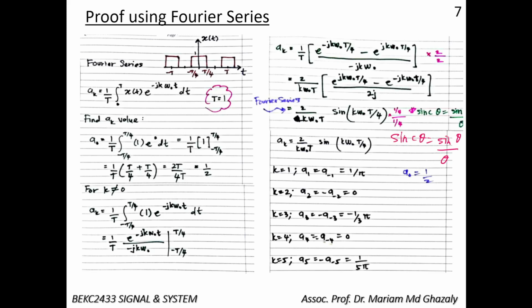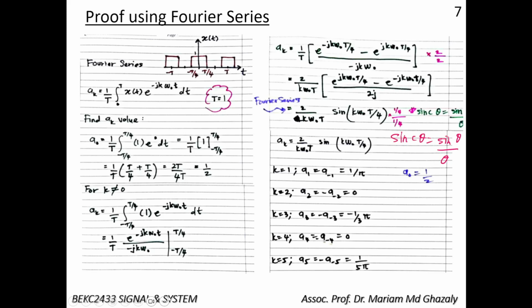So basically what you did yesterday, if you remember, we did this signal. It's a periodic signal, right? The time is between here and here, but you have only a value of 1 between minus T over 4 to T over 4. This is what we did yesterday. You find the value for a_k. We start with the DC term, k equal to 0, so a0 you get 1 over 2.